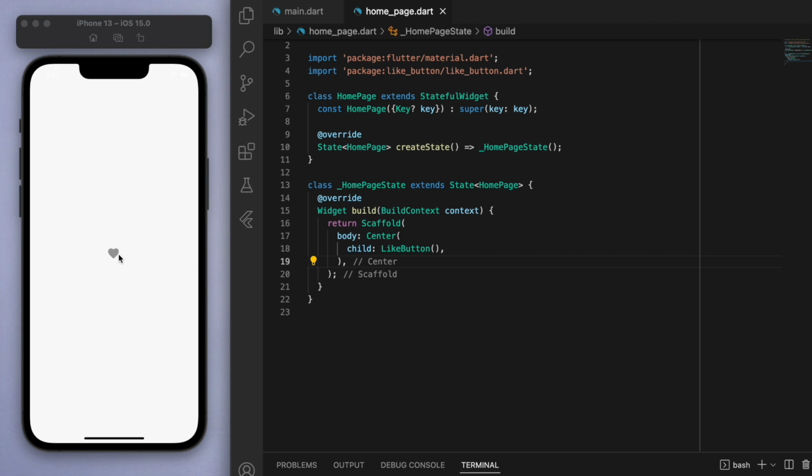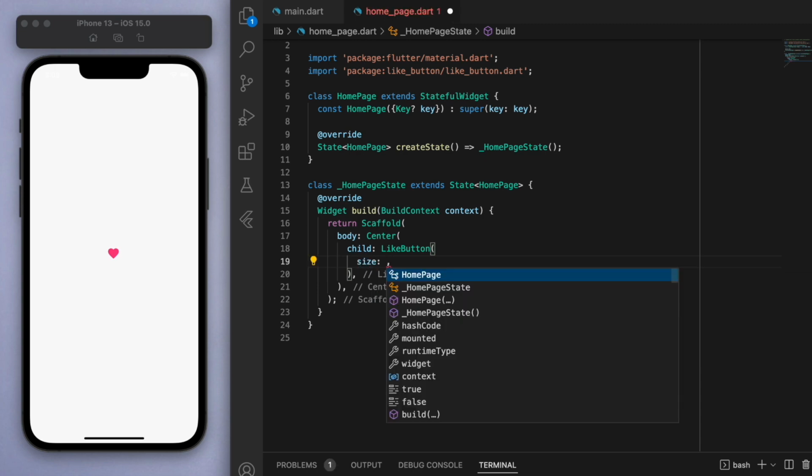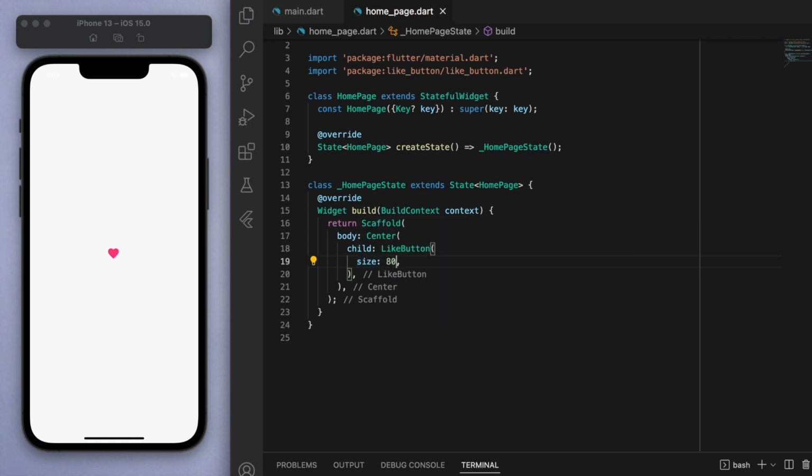And without any further customization, if I just save this, let's see how this looks. Okay, here it is. And right out of the gate, it's just functional already. Now, a couple things that you can customize with this like button. First of all, obviously you can customize the size. So it looks like it's 30 by default. If I say 80, you can control the size.